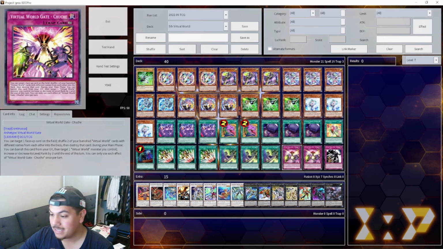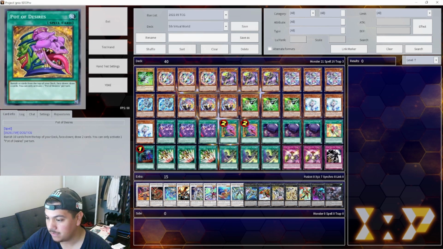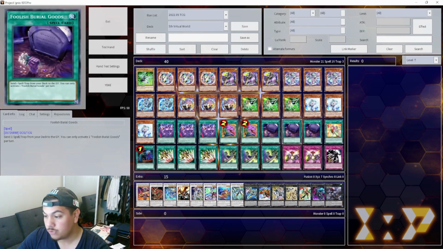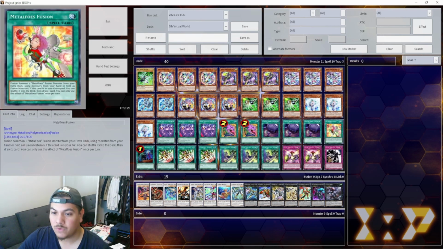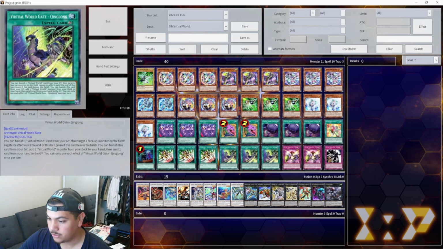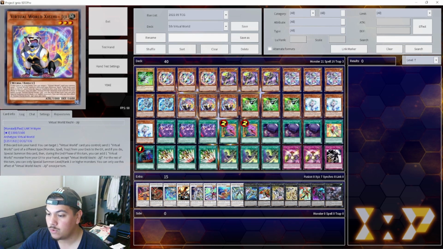But it does have, like I said, a lot of consistency cards. You play double Pot of Desires in here. You can play it without worrying at all. Triple Foolish Burial Goods to send your King Long to allow you to search, and also send Metal Force Fusion, which is really nice to be able to let you draw an additional card on your turn. Also, Emergency Teleport, because some of the best cards in this deck are level 3 Psychics. So there you go. It actually works out pretty perfectly as well.